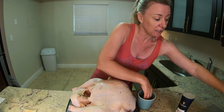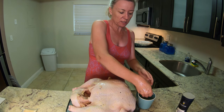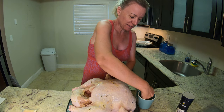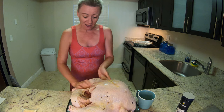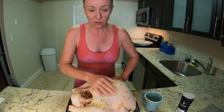I do put it in a Reynolds wrap turkey bag, which seems to steam it, but at the same time, you still get crispy skin. When we were growing up, I remember for Thanksgiving, my mom would cook a turkey and it would be all day in the oven. It was a long process. Well, with this bag, and this is a 23-pound turkey, I put it in the oven for 3 hours. Just 3 hours. It cooks it perfectly at 350. It's perfect.